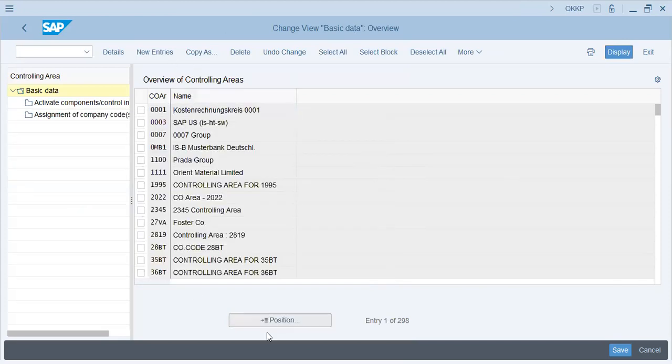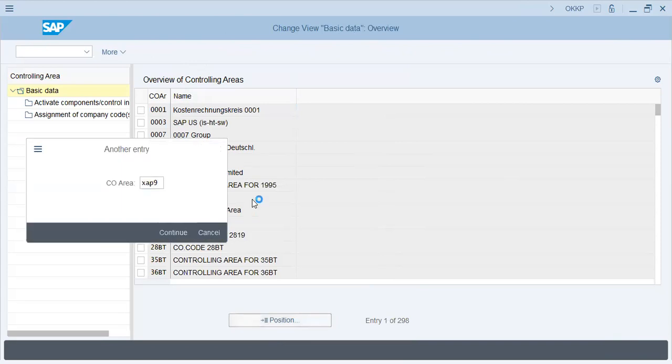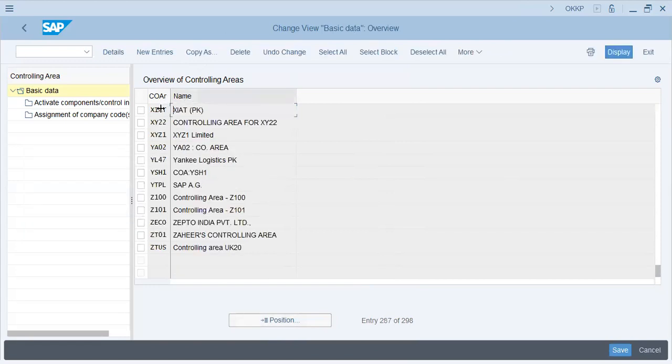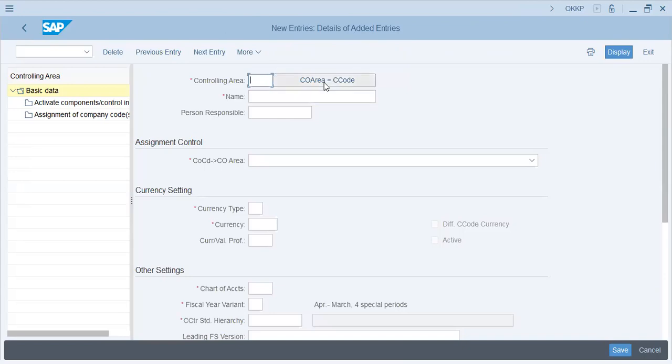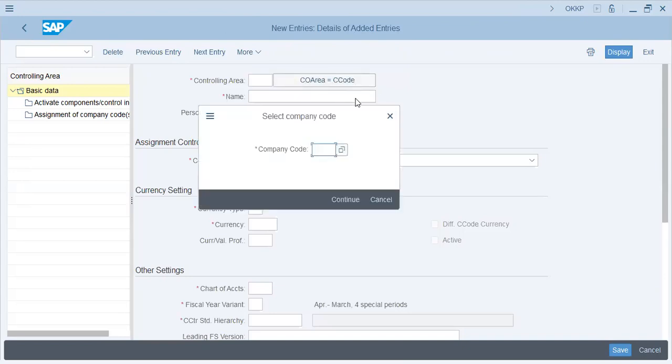Okay, position, ZAP 9. We don't have ZAP 9. So what we'll do is company code is equal to controlling area is equal to company code, and it is ZAP 9.